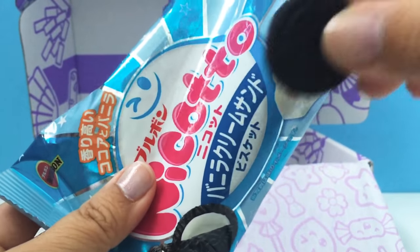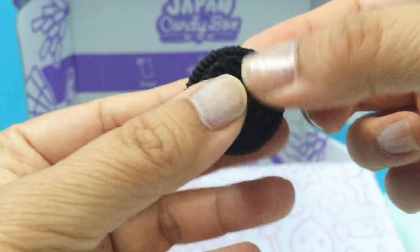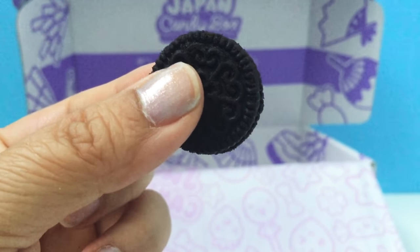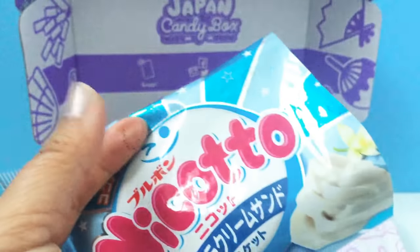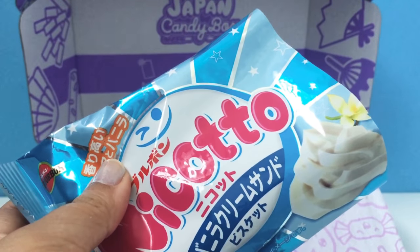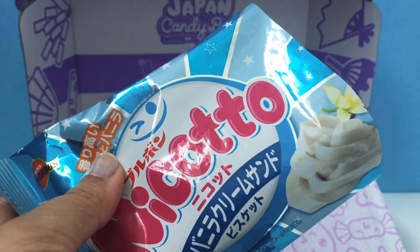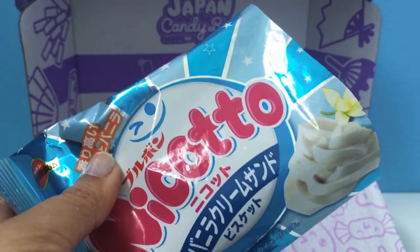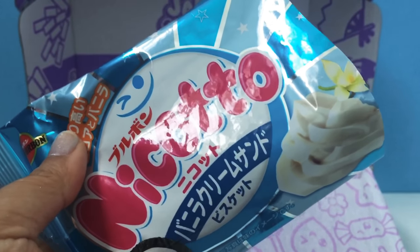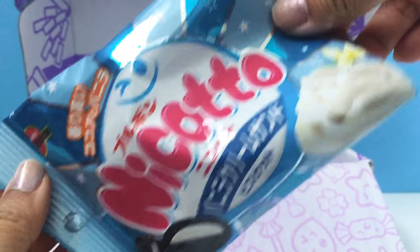They look so like Oreos. They look like mini Oreos. Messy. Like, I feel like I need a mini glass of milk. And it tastes like Oreos. It tastes so much like an Oreo. And yeah, it looks like one except it's mini. If there was a thing like mini Oreo packs. I think there are mini Oreo packs. Yeah, that's just exactly like Oreo. But it's from Japan, so it makes it even cooler. Yep. And the design's different on the chocolate cookie. Look at the design. It's so fun. And it's so good.